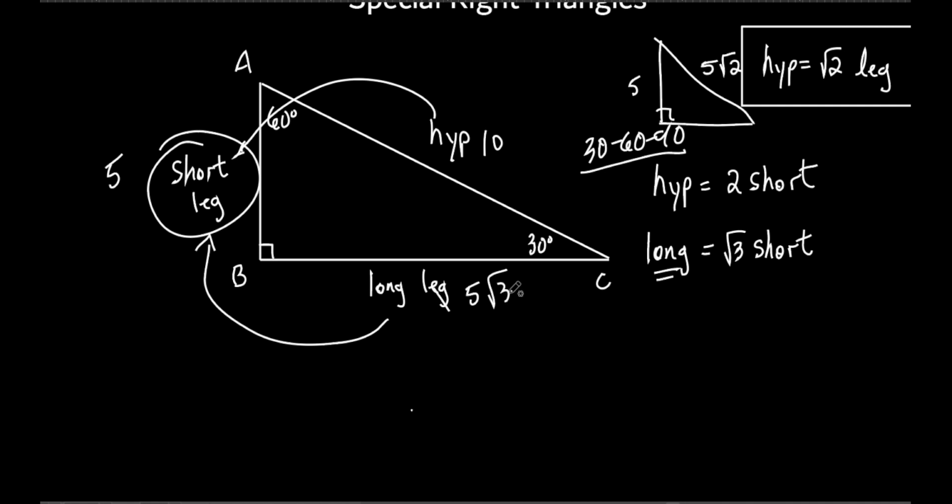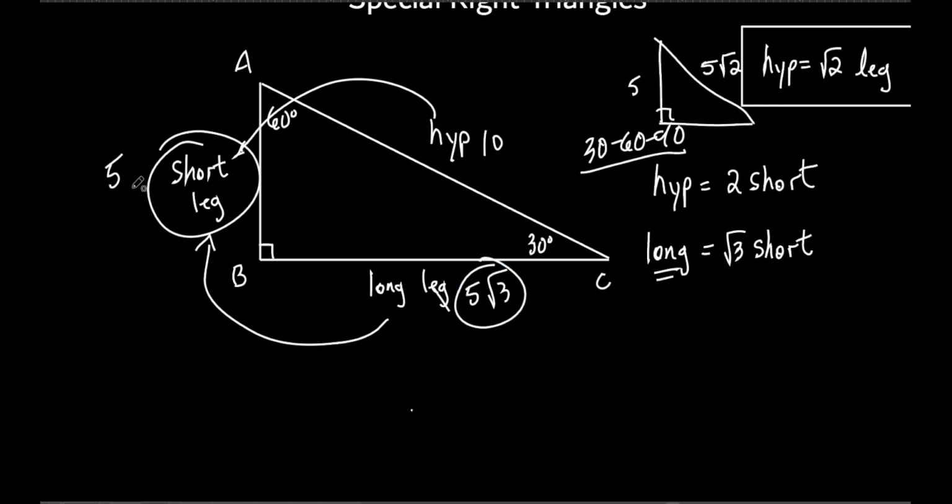Now, a lot of people don't think that because they hate square roots, right? Just like fractions. But I tell you what, once you work with square roots and you start learning the rules for square roots, which you'll do in Algebra 2, you're going to learn a ton of different rules for square roots. Not just square roots, but any root. But you'll be doing a ton of square root stuff. And it just becomes so familiar, it doesn't even bother you anymore. But I know when you first see it, it looks weird, right? You're not really exactly sure what it means, even though you kind of do know what it means. Anyway, that would be the answer for the long side.